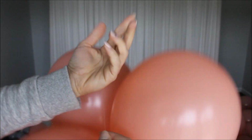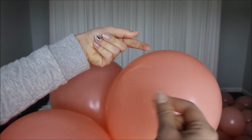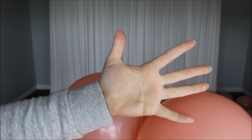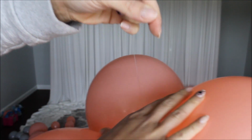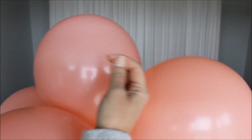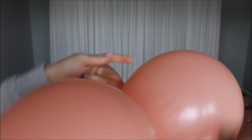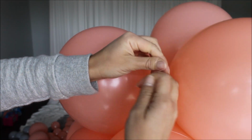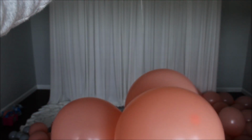To secure your garland, hold your fishing line in the palm of your hand like this. Other hand, grab the tail of your fishing line, wrap around one of the balloons. You're still holding in the palm of your hand this fishing line, and now you created this loop. So put your tail through this loop and then pull. Perfect. Do that a few times to make sure your garland is completely secured. Okay, let's set this aside and build our second balloon garland.